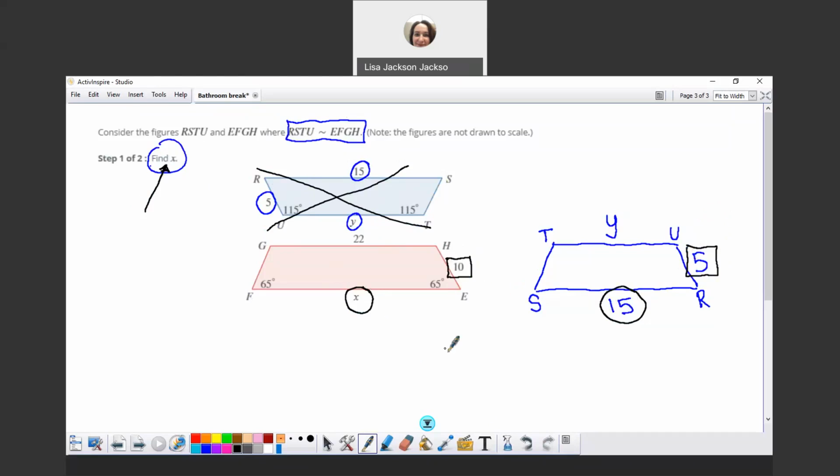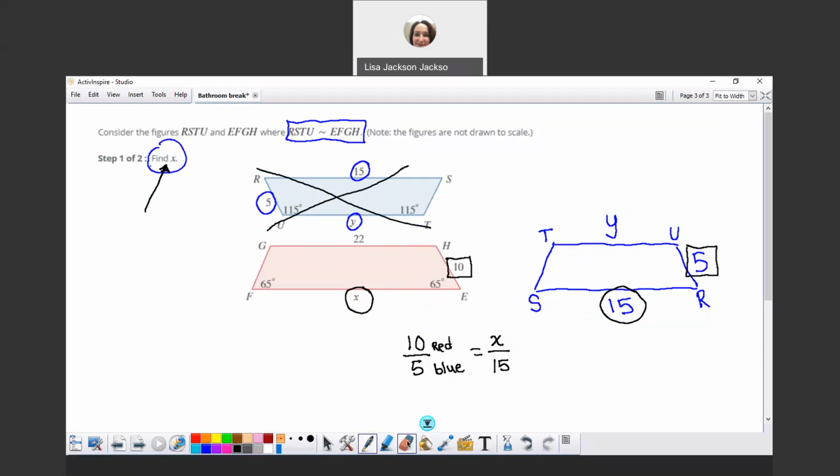If I choose to write 10 over 5, which is what I just said, I'm going to do it that way. Then I wrote the 10 from the red trapezoid with the matching 5 from the blue trapezoid. That means when I go to write the x and the 15, I need to make sure the x is on top because it is from the red trapezoid, and that is how I set up the first fraction. However you set that first one up, you need to continue to match with your next one. So the x goes with the 15 from the blue.